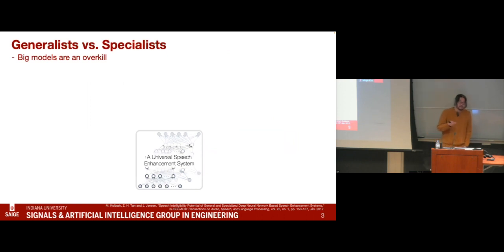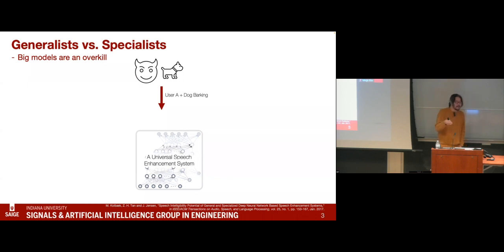So let me give you a comparison between the generalist and the specialist. If you're simple-minded, and it's not that simple, but if you have some GPU resources and the data, then you can train a universally working speech enhancement system, a combination of RNN and CNN or whatever funky neural network architecture, including transformers and so on. And then you wish that this extends to many different test time environments.